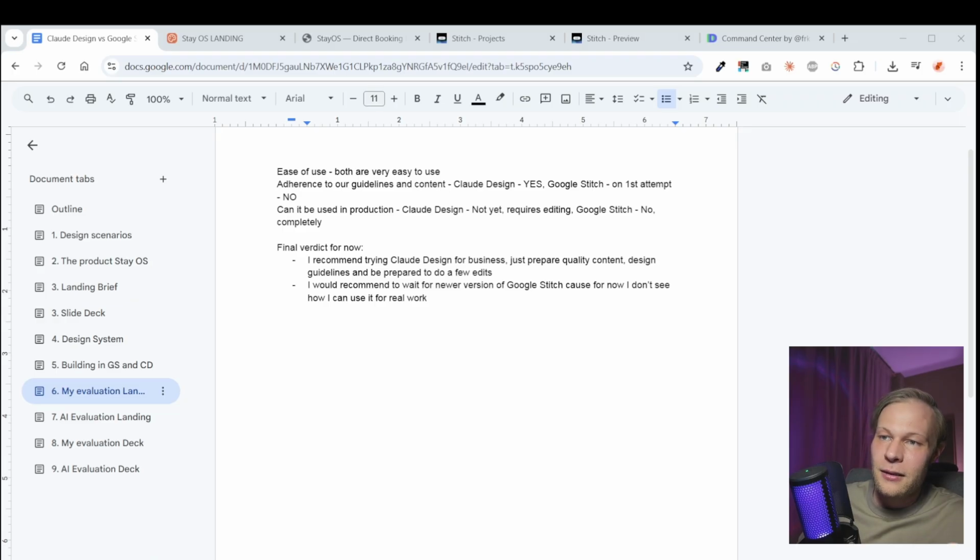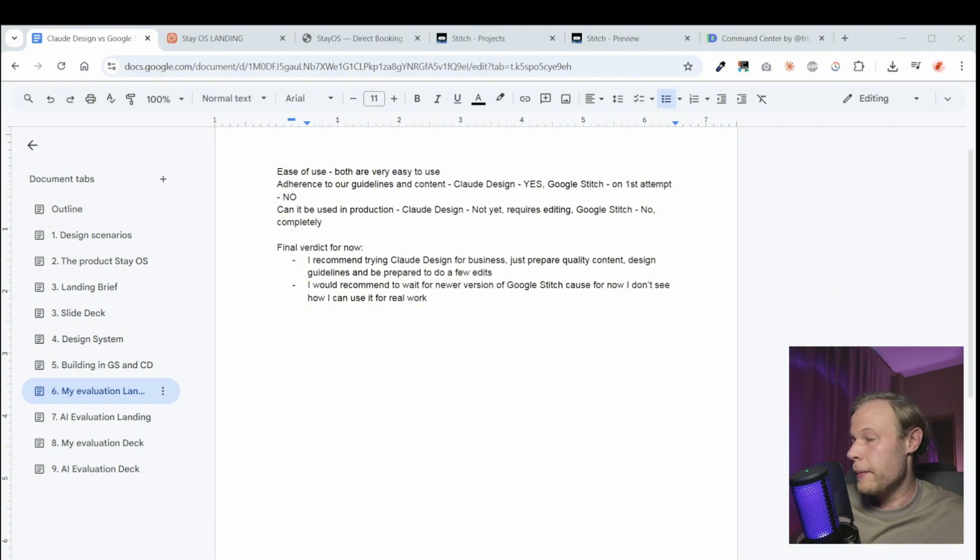If you have done your work with some other AI, then you can go for Claude Design and try, do a few edits, and hopefully in the end you would get a good result. It's probably not for everybody, but for testing new things, it would work.